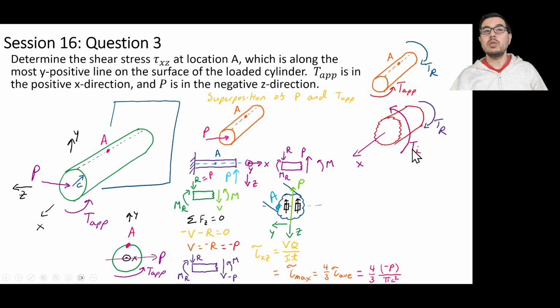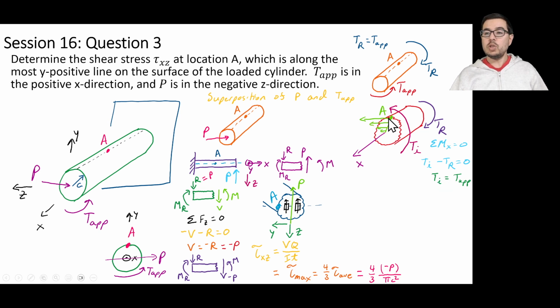Okay, so now I've got my internal torque, I've got my TR, and I've got a Tap. Well, let's relate the Ti to TR to Tap. TR is equal to Tap, as we see here. And if we sum the moments, or the torques, in the x direction, and we get them equal to 0, we can say that we have a Ti, which is positive, and a TR, which is negative. So Ti is going to be equal to TR, which is equal to Tap. Okay, so we now know the internal torque.